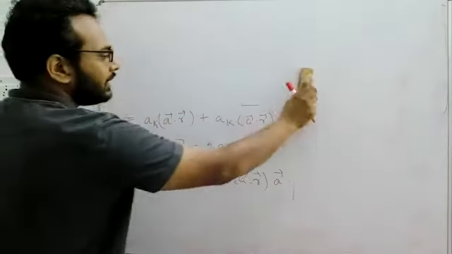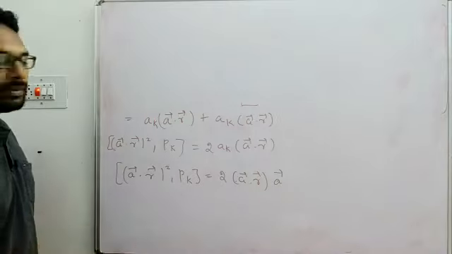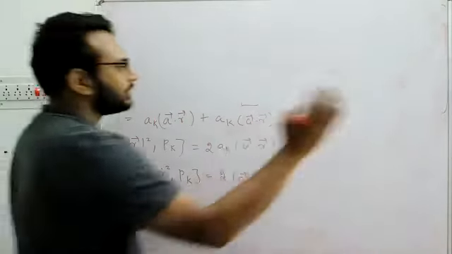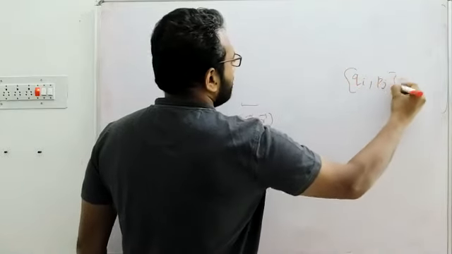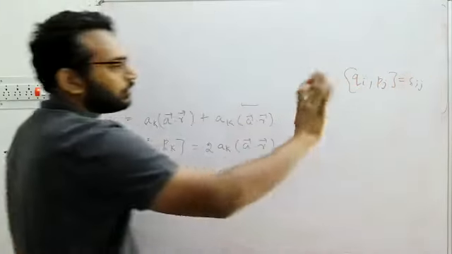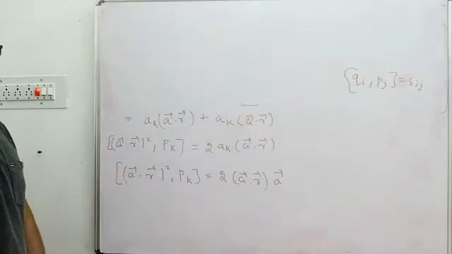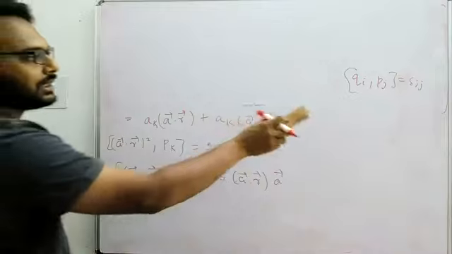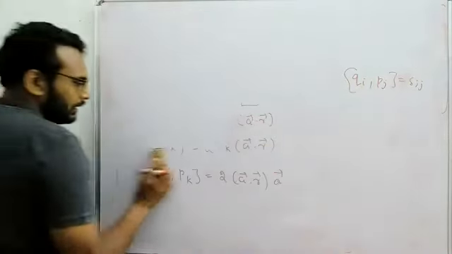Now, if you notice in all of these things, I'm not using the definition of Poisson bracket. I'm just using the properties and the fundamental Poisson bracket. This is all I need. qi with pj is equal to delta ij. I'm not using the derivative thing, dou u by dou qi, dou u by dou pj, something like that. I'm just using the properties and this fundamental Poisson bracket.